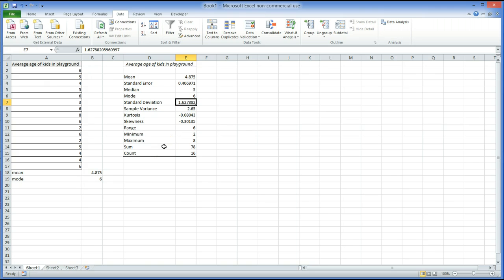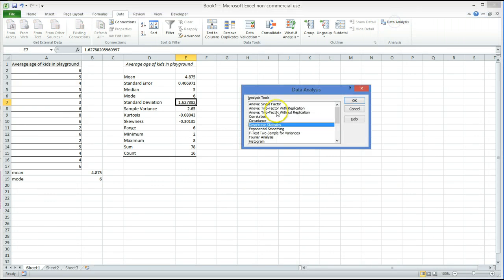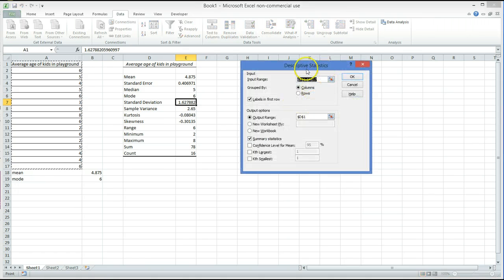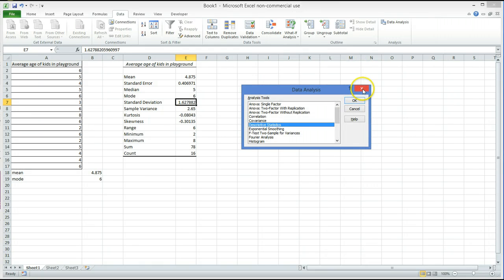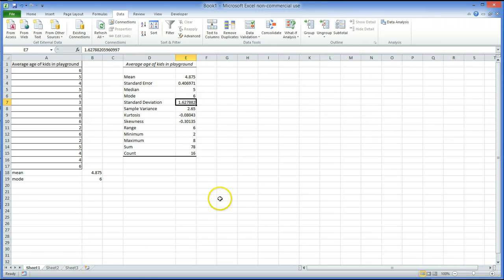So again, this is pretty basic. I showed you how to get the Data Analysis ToolPak. I also showed you how to utilize it. You're going to start with the input. First of all, choosing the data analysis tool that you want to use. Then you give it the input, where you want it to go, and what exactly you're trying to do, and then it spits out the information for you.